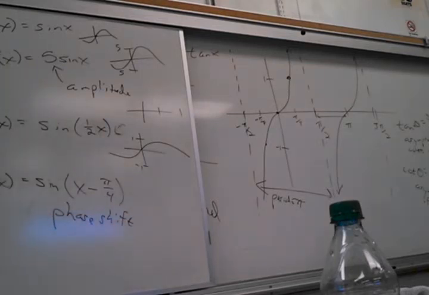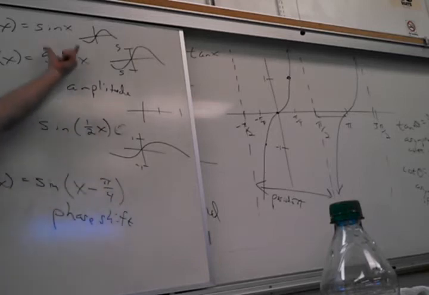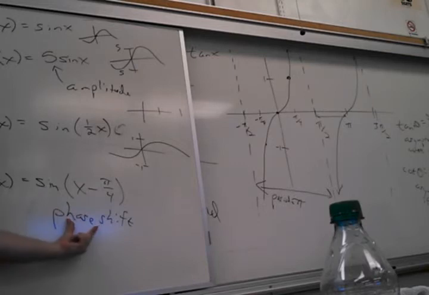Because I don't know if you realize, electricity basically flows in voltage waves, and they're defined by trig functions. So you can have two things that are out of phase, and that's not very good most of the time. So you talk about the phase shift. How much shifted are they from each other? So this would be a phase shift of pi over 4 from what's normal. The terminology changes just a little bit there, but all the effects are exactly the same.